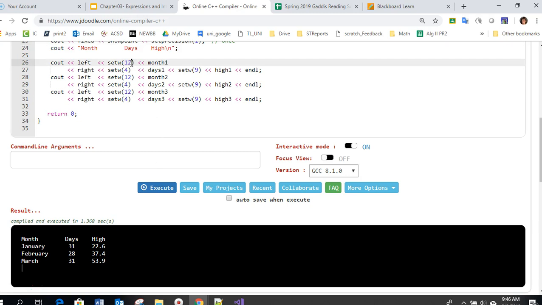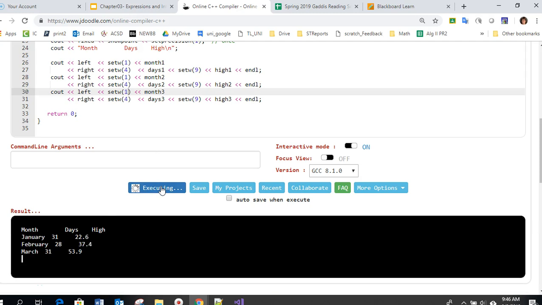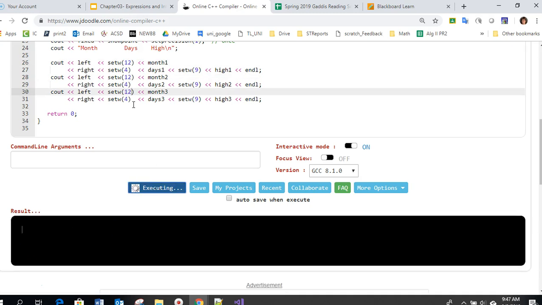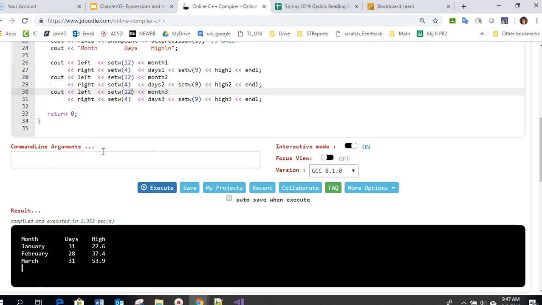If I change that set width here to something different, now remember, the computer's going to override if it needs more space. So if I change that set width on the month to something different, it overrides, and you see how the table of data gets all kind of wonky. That's why they set the width to 12 on all of the months, because that's the space they needed. The next line of code says that we want to right justify the days, which means they line everything up on the right hand side.